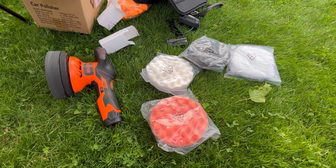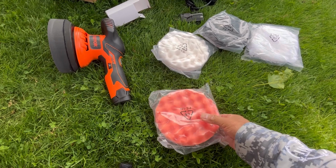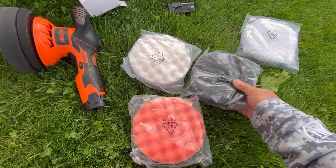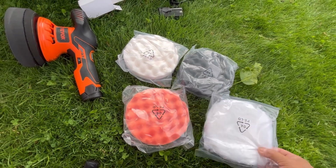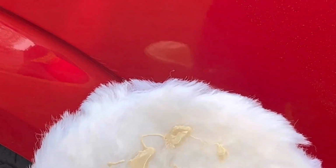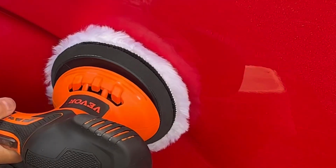You could still see it, but it's much better. So the difference in pads: the orange one seems like it's the most rigid, it's stiff, it's harder. White one's much softer. Black one's very soft, like cotton balls. And here's the wool one. Let's try the wool one, see if it could do it better, and then we'll try the orange one. Now I put some stuff on the wool one. Start off somewhat slow.